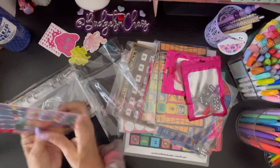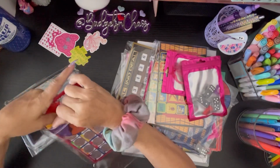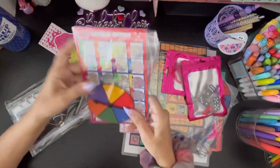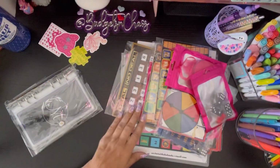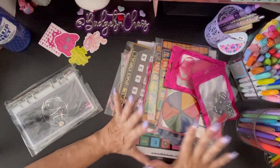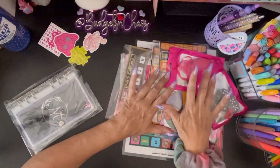Oh, can't wait. Okay. Girl, I need you to do one video of how to play all these games. I don't care how long it is. Yes. Oh, my God. Like I said, I'm going to look at my order and see what I ordered, and then whatever was not ordered is going to be freebies. I can tell you there's plenty of freebies here.